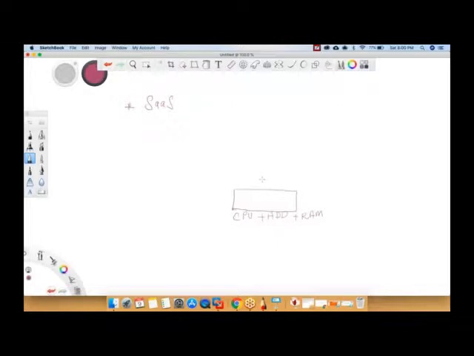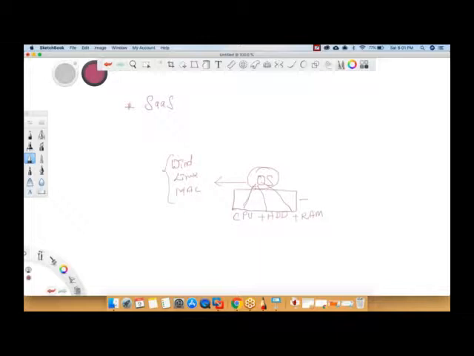Now what happens is, when I'm installing an OS onto this PC, this OS can be either a Windows OS, or a Linux OS, or a Mac OS, or any other branch of OS, right? So when I install an OS directly onto the hardware, this OS is trying to create a relationship between all the internal components of the hardware, right?